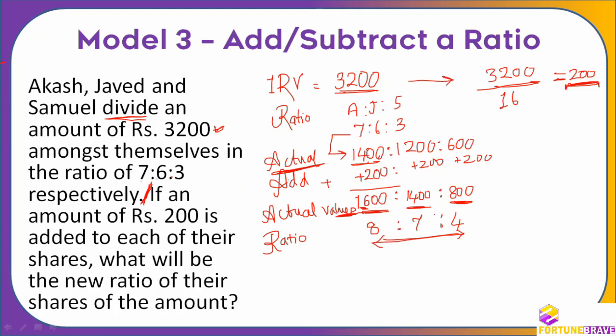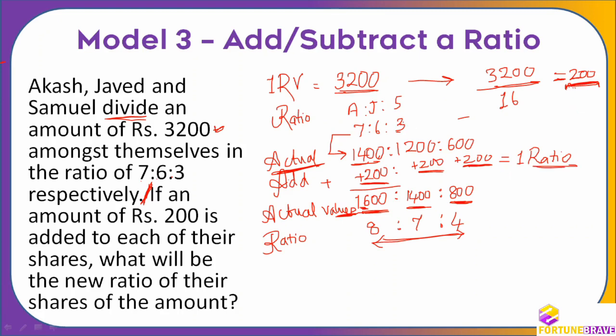Now in this particular case, we have to observe something. I am telling you to observe something. See, the ratio is whatever, but one ratio value is how much? 200. And how much are we going to add here? I am going to add 200 rupees. The actual value is 200 which we are adding. Means what? Is it not equal to 1 ratio? Because we have found out that 1 ratio value is 200.